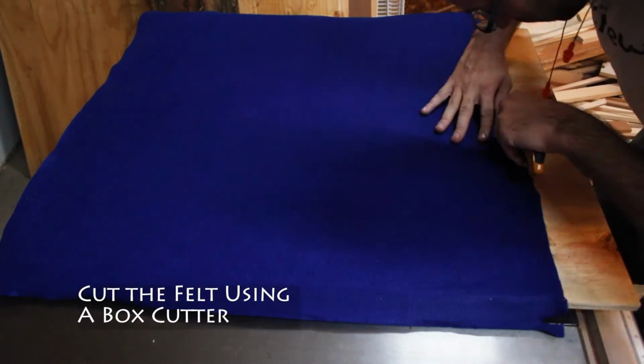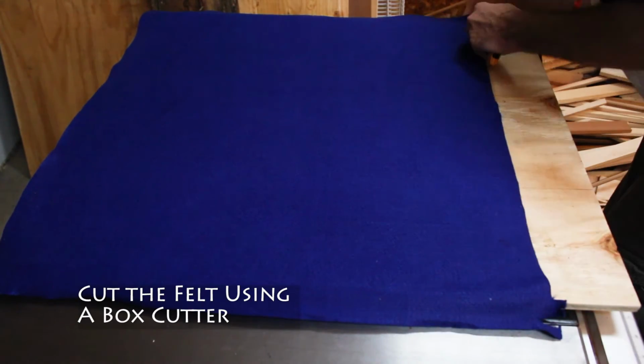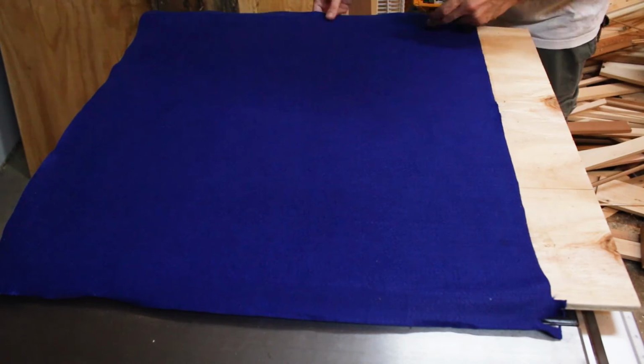With a box cutter, carefully trim the felt along the edge of the cork. It's okay if the felt is a little oversized.